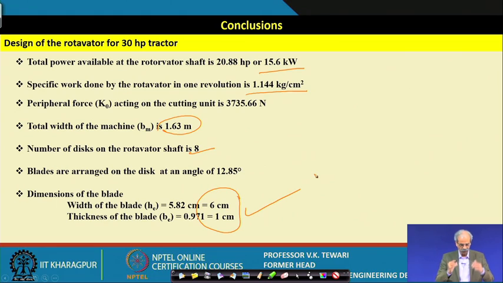So, I think through this we have explained how you can design a rotavator. Now, it is up to you to think of the change in the material depending on the type of soil that you have, the horsepower of the tractor that you have, the conditions in which it is to be used, and the purpose for which it has to be used. If it is only used for mulching operation, then you can think of something else. If you think of only tilling operation and preparing the field, you can think of a different design, and so on and so forth. I hope that you have been in a position to understand what I wanted to mean by design of a rotavator.